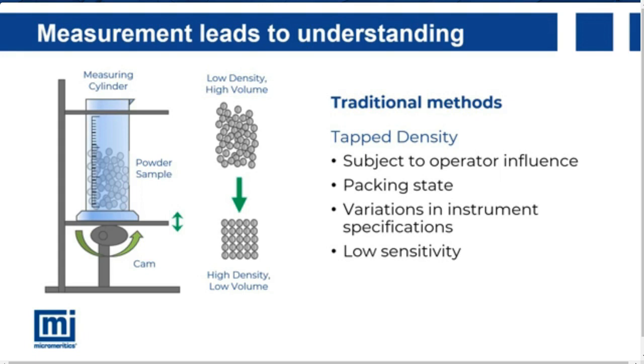Tapping instruments may also differ from unit to unit or manufacturer to manufacturer. This means that a certain density change may be observed in one location and a different density change measured elsewhere, even when the powders are identical and are prepared in an identical manner. Finally, this measurement by itself isn't particularly sensitive, with the most susceptible powders only seeing up to around a 40% change in their density at maximum. This means that even powders with quite different characteristics may not be differentiated by this method, let alone powders with similar particle properties.